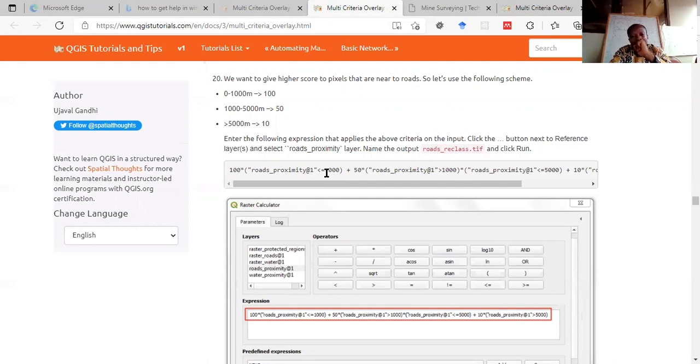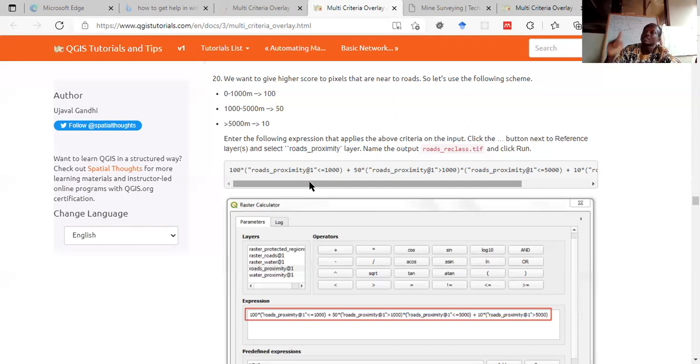So proximity map less than that. Let me tell you what is happening here. This is what we call the logical expression. In every logical expression, the result of the evaluation is true or false, also 0 or 1. Now, to satisfy distances which are less than 1,000, if you satisfy that condition, true means 1.